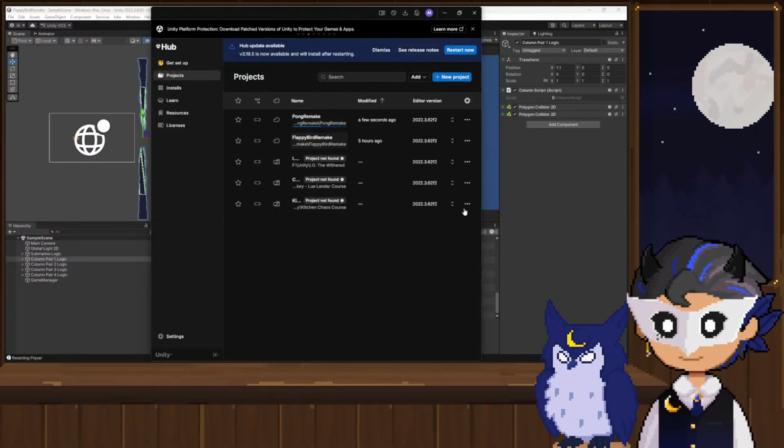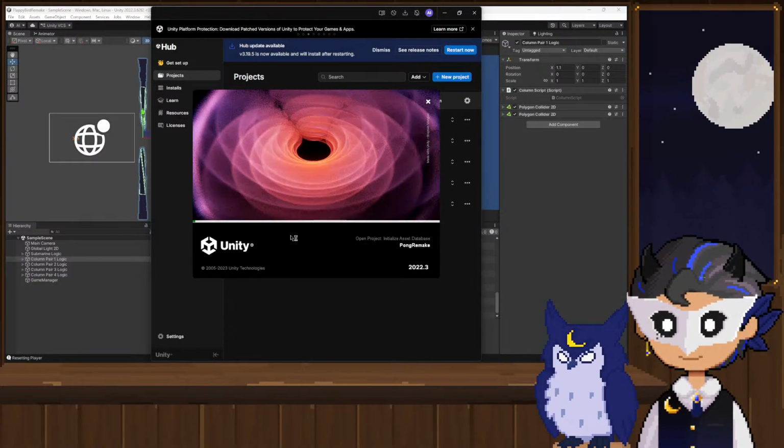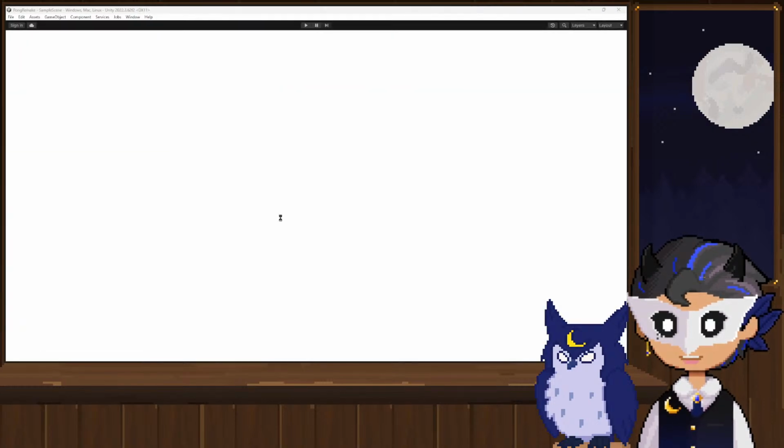Because I do want to just open this really quick. I forgot how long this takes. Compiling scripts, come on. There you go. There's only one scene, come on now.